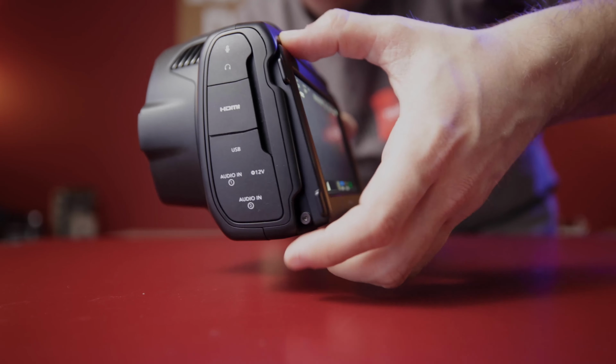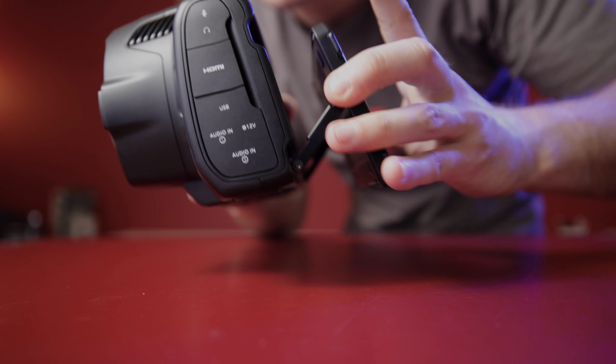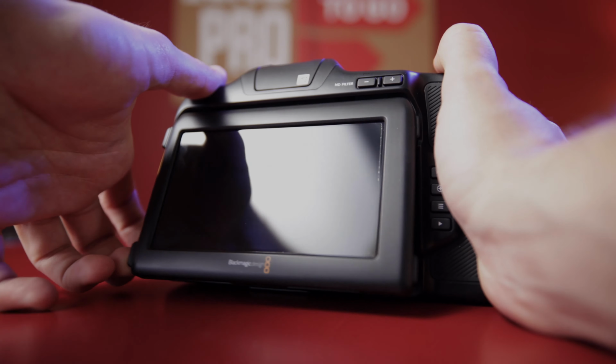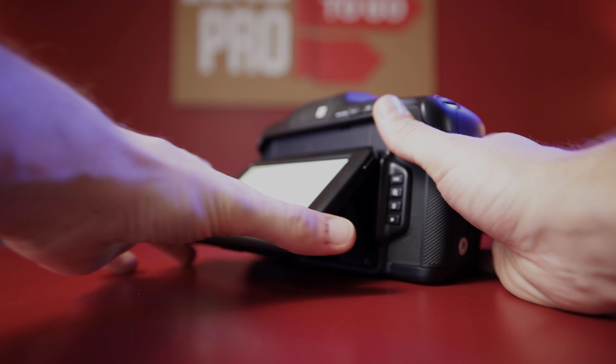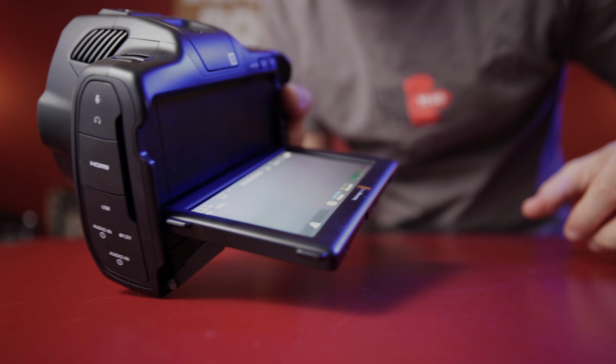What is new, however, is this 5-inch tilting screen that can tilt all the way facing up or face down at around 45 degrees. This is a very welcomed change, and this screen doesn't feel the least bit flimsy at all. It actually feels really nice and sturdy to operate.